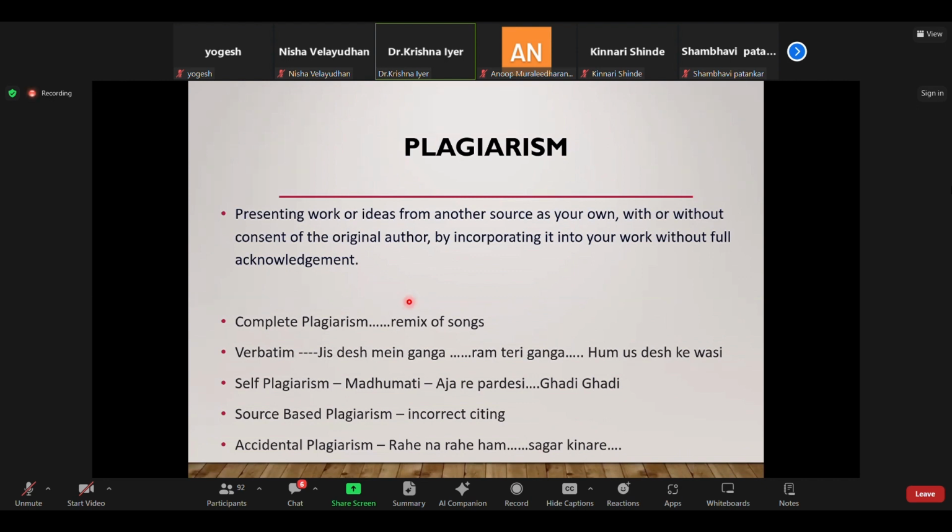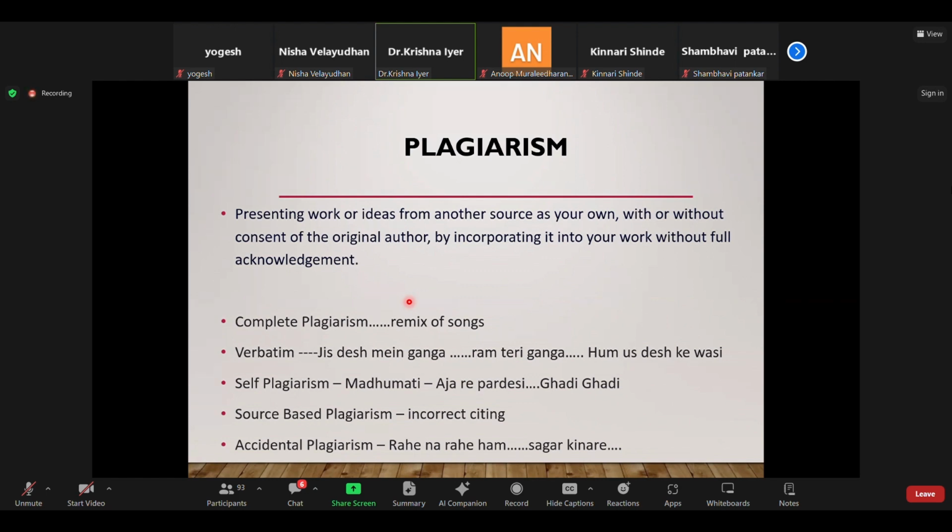Okay, and if you get caught for doing plagiarism, you might actually have a legal proceeding occurring against you, and many times it might end up to the extent that you might actually be jailed in some cases, or your research paper might simply be removed from the journal, or what you call retracted, in case they find that you have plagiarized. Now, in this regard, you can have plagiarism of different types.